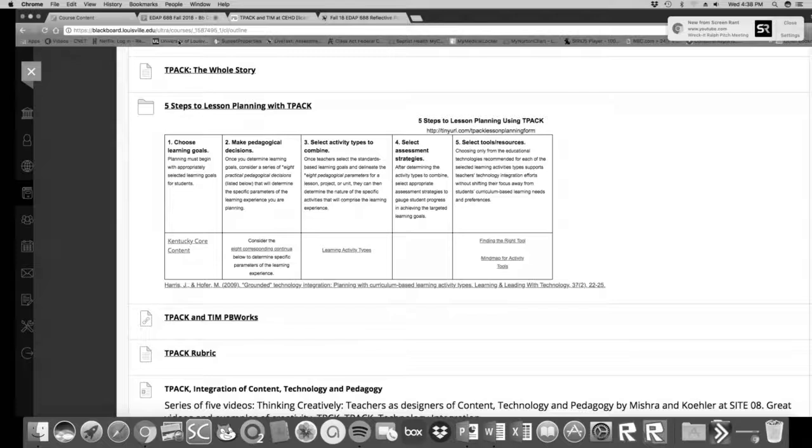And so we get a lot of, I'm going to call it pop psychology in education. You know, you've heard the terms guide on the side, not sage on the stage. We get those kinds of things and they connote negativity. What Shulman found was there is a place for all pedagogies. So there is a place for the sage on the stage. There is a place for the guide on the side. And what he said, that is determined by the context.